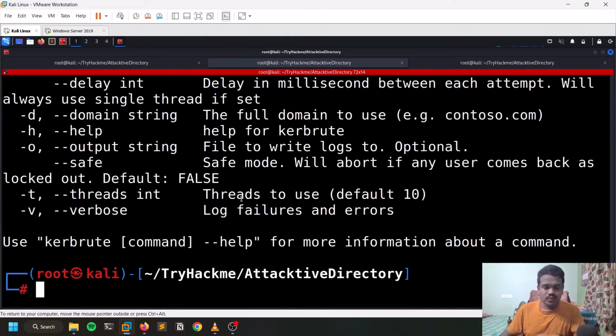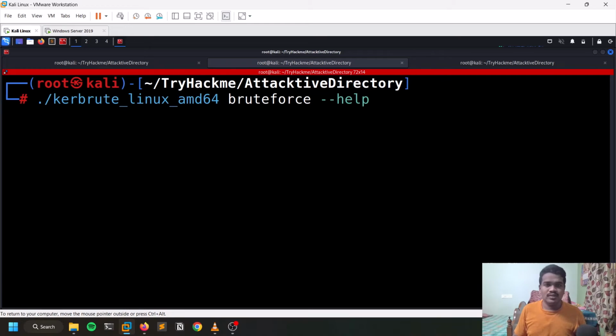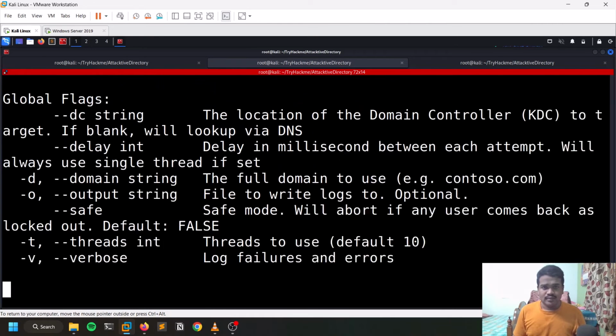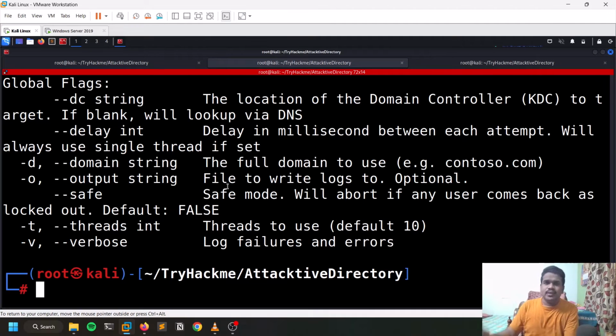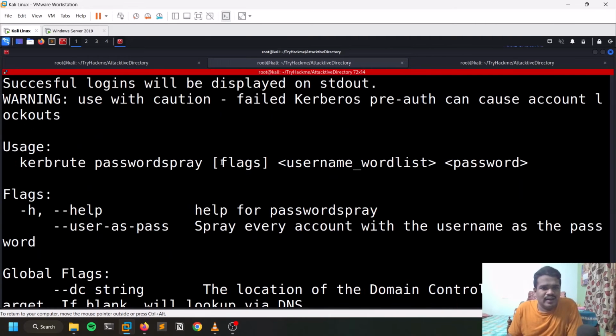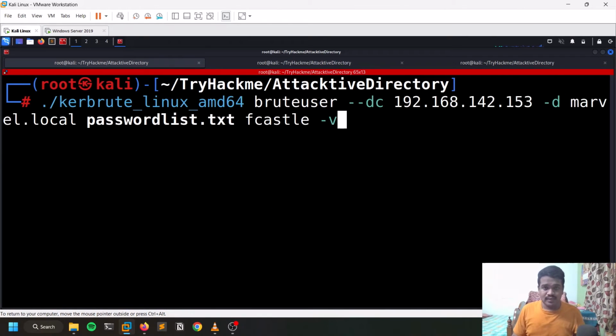Let us assume you got some kind of password, but you don't know the username. Someone is doing a pen test and you are able to see something like a sticky note where a password is written. In this case you know the password but you don't know the username. So this is the scenario. The option to use is also pretty simple, so I'll show you how you can do that.